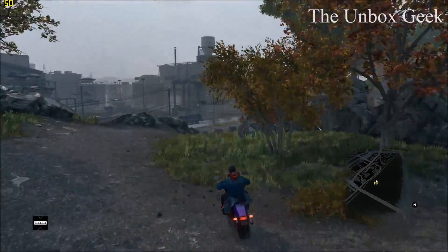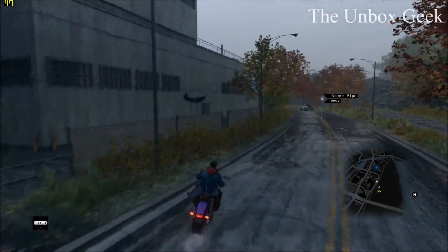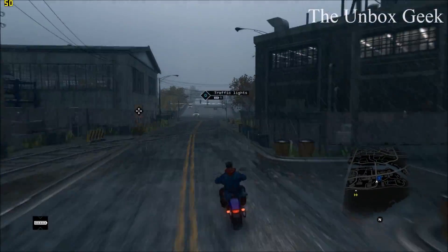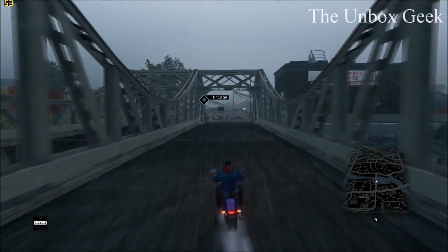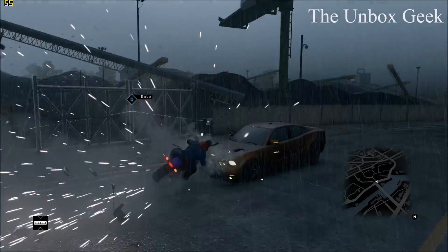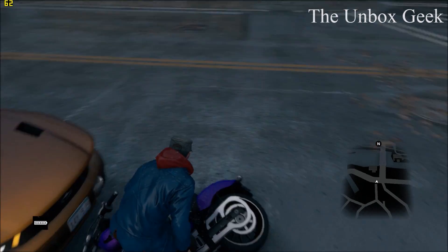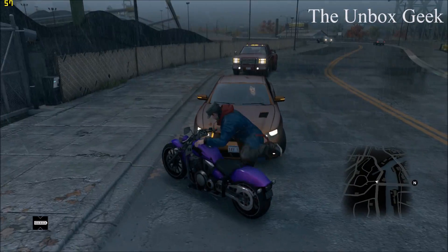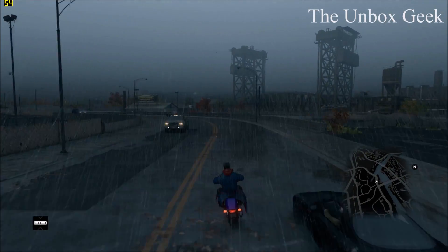I'm testing at the same location and you can see the frame rates in the left-hand corner. I don't think there is any significant increase or decrease — I guess there's maybe a one or two frame rate difference between the 240 watt and 180 watt power adapter. That's the only difference I could see. I'll let you guys be the judge of it.